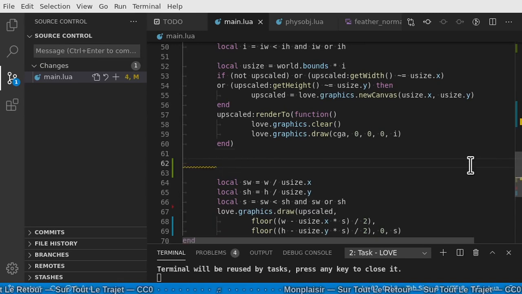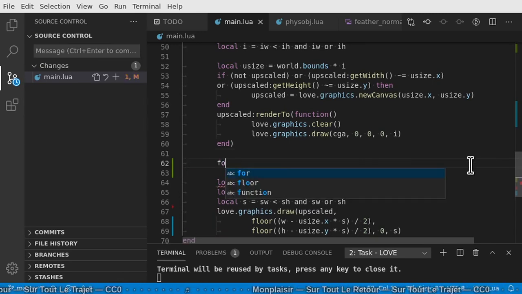I think it does it. Well, even if it doesn't, I'm about to overwrite it anyway.